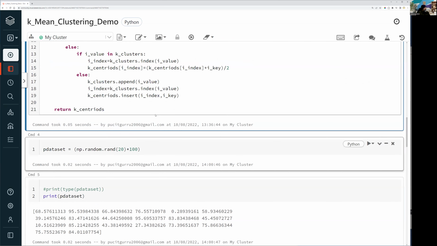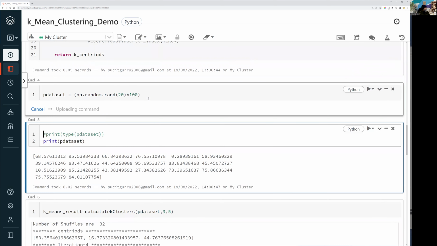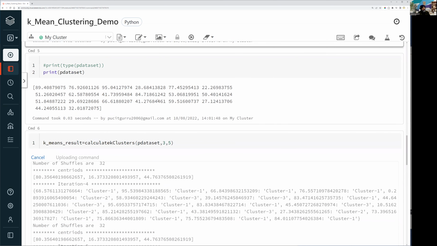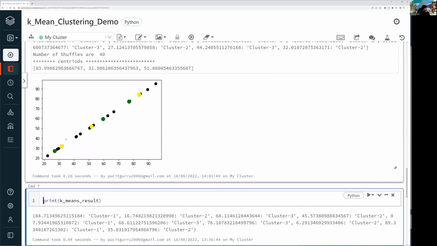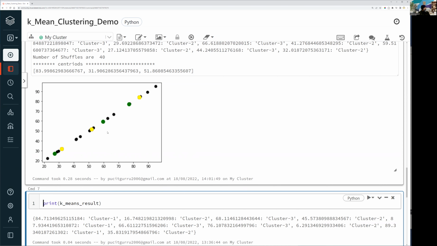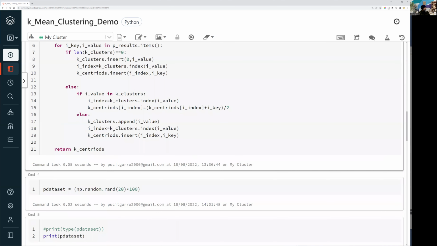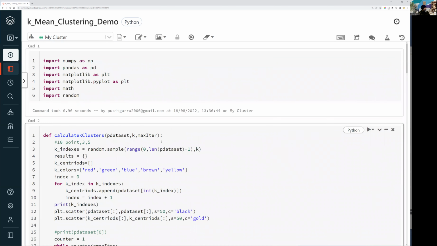So let me come back again. Let me regenerate the points, print the data set, and let me show you. So the gold, you can see, is just under the yellowish color. But anyway, that's enough for us. One more time, I'm just going to be a bit annoying in here.